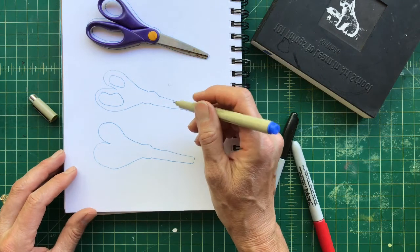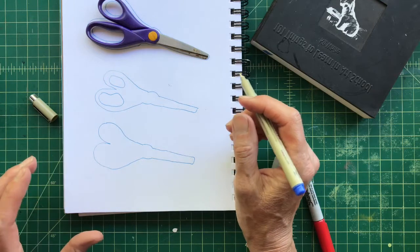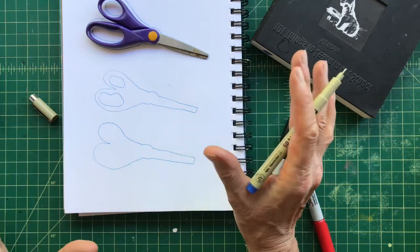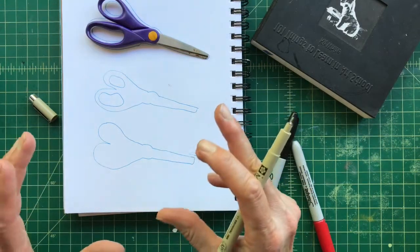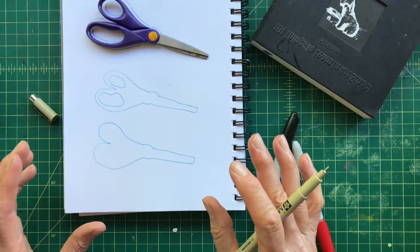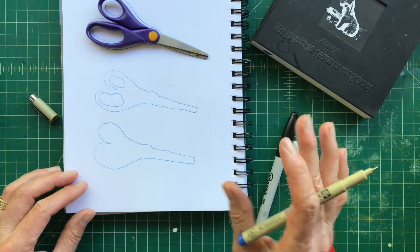I tell my students a great way to learn about their bicycle is to draw it — sit in front of your bicycle and draw the entire thing, or just the gearing or whatever part you want to understand. If you really start to look at it closely while drawing, it gives you a good sense of how the chain works on the gears and the whole setup.